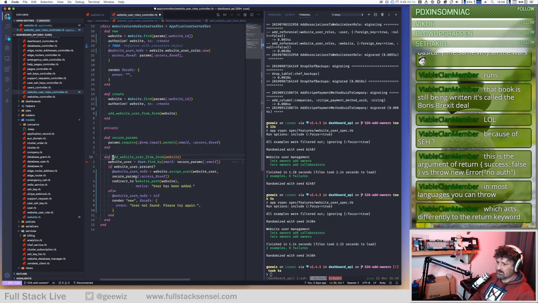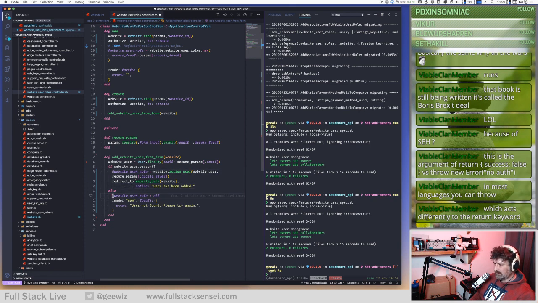So what we do here is, if the user submitted an email that's known, that's actually present in our database, we assign this user to the website using a website user role, and then we redirect to the website page with a comment: user has been added, and this user should also be listed on the website page now.